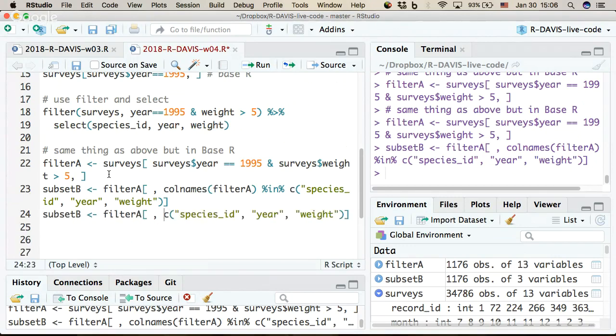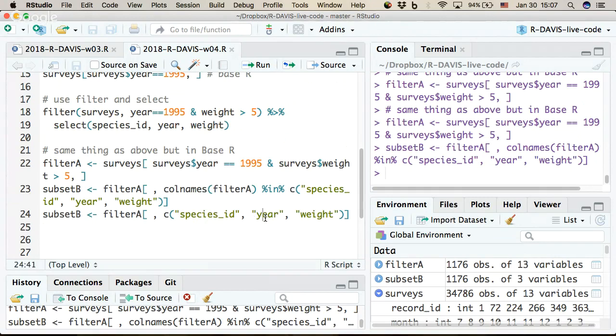So is the computer fundamentally doing something different with the code in base R than it is in tidyverse? That's a good question. I don't know the underworkings as well, like how dplyr is operating on something, but the way that it is querying and working with the data is different. Ultimately, it's all using the same data. It's just the way it's asking and slicing the data up is different.